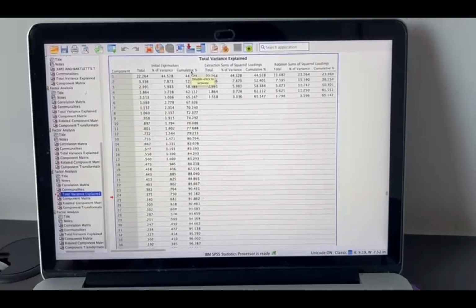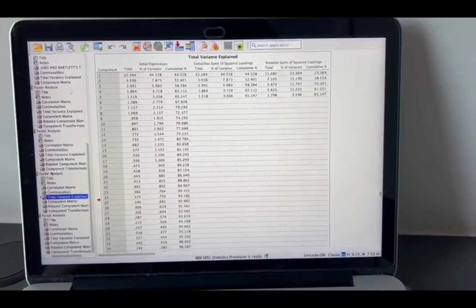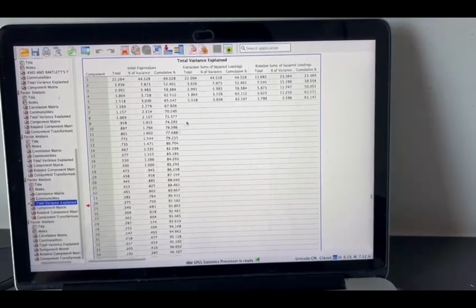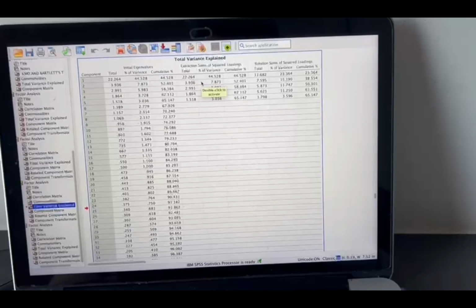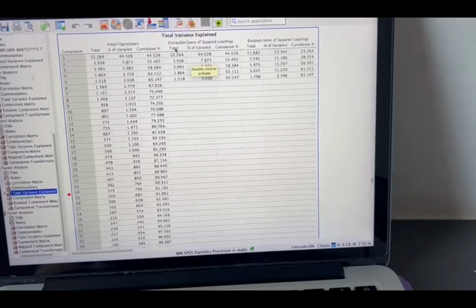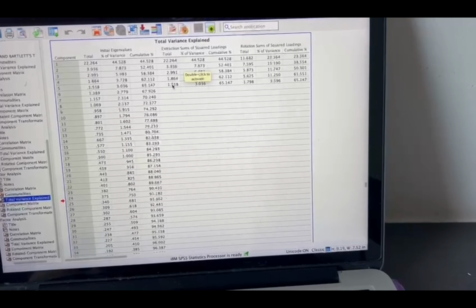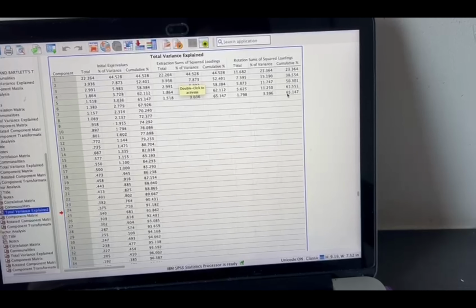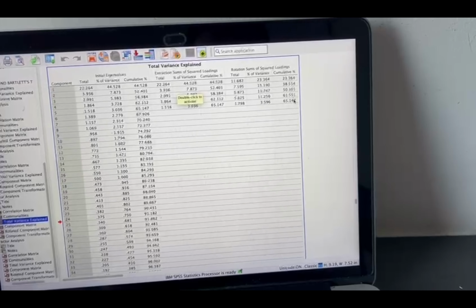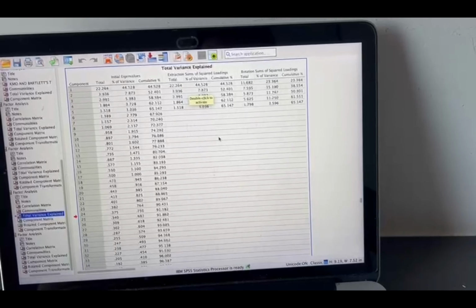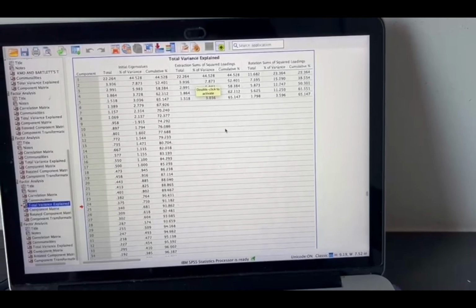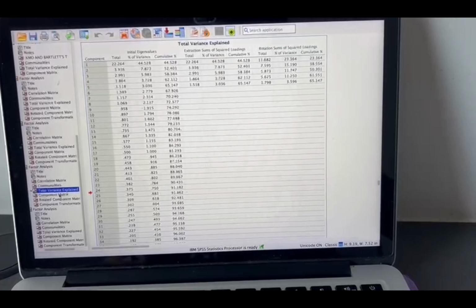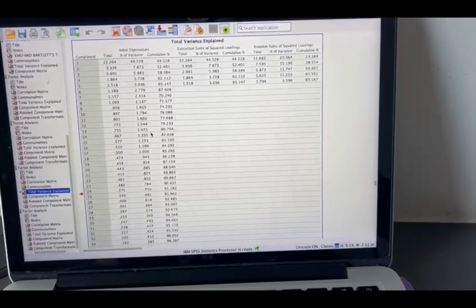After we are done with the KMO table, we go to the factor analysis and we add the total variance explained table. Here we have 5 components, 1, 2, 3, 4, 5, and in the cumulative loading we have 65.147%, which is a good measure. Anything above 60% is considered a good measure. And let's say you have less than 60%.